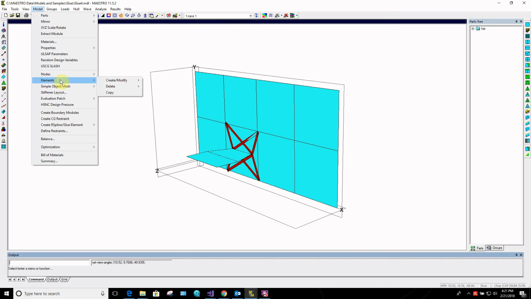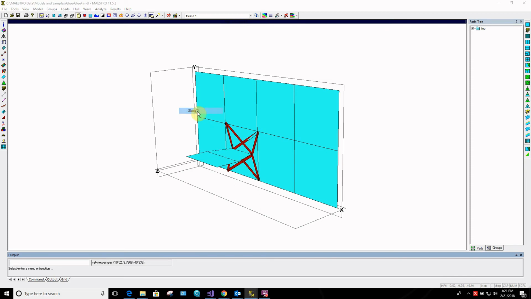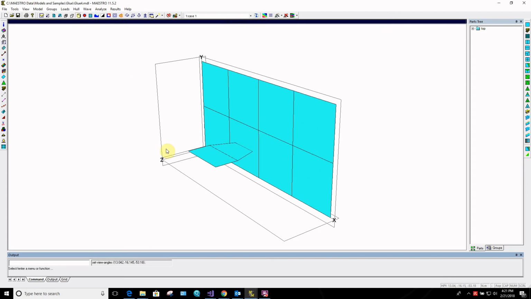Now let's first delete what we have created before. So I did that. Okay. So one easy way is just based on the free edges, Maestro will automatically create it for you. Okay. Sometimes for a big model, it may take too long, or sometimes it's going to mess up the creation. So when you have a lot of free edges, a big model, you need to look into what glue elements were created for you and what's missing.